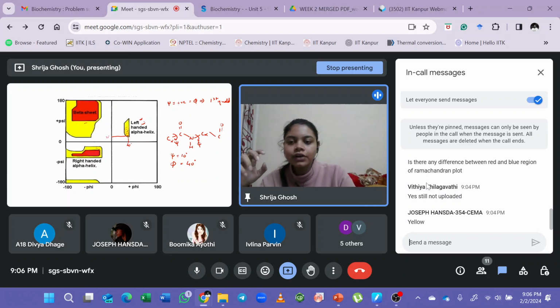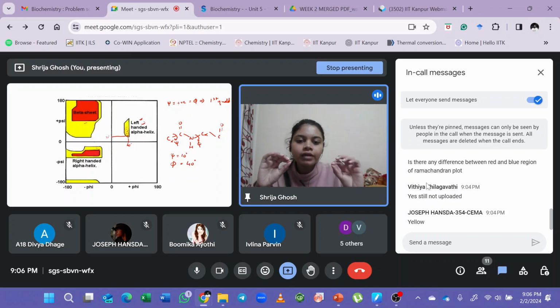In the case of the right-handed helix also, the red region is showing more confidence. If you have the angles placed in those regions, they're definitely right-handed helix. If they are in the yellow region, there is a chance that it might not be sterically possible. There might be some kind of steric hindrance in case of some amino acid or in a protein chain. So that's how they make the graph.